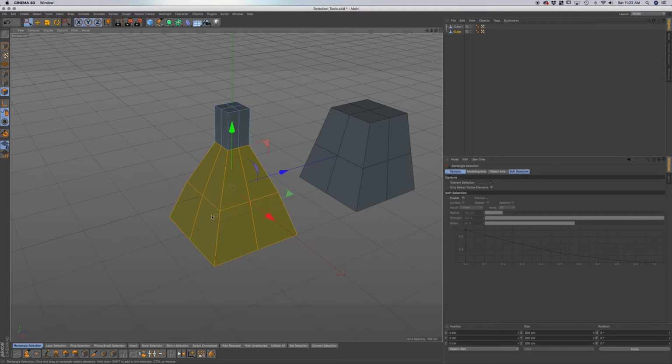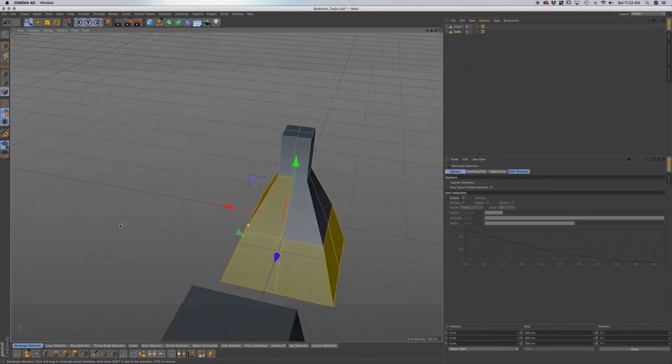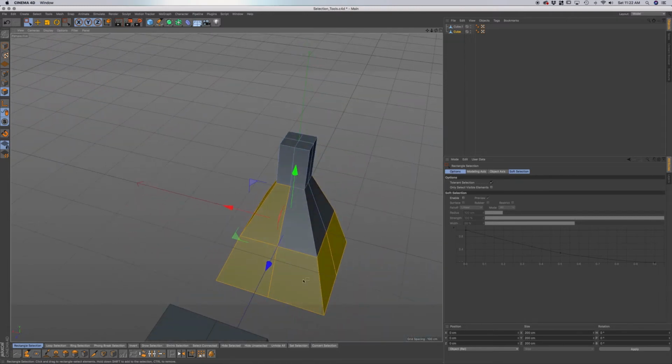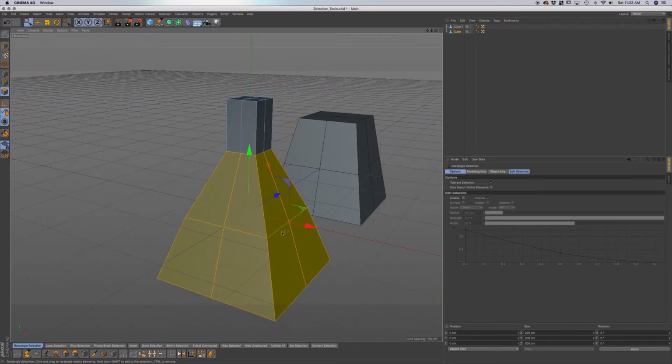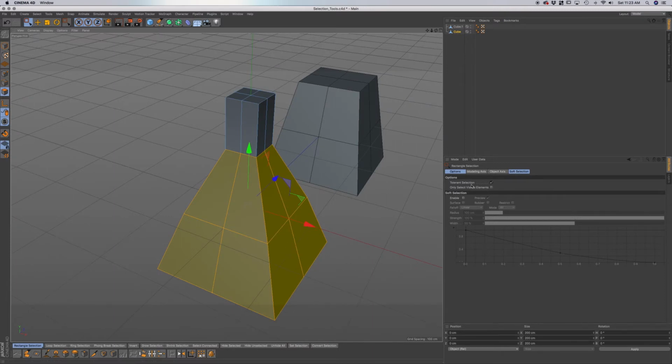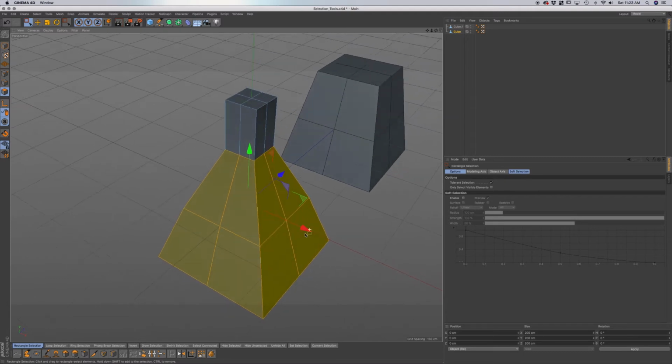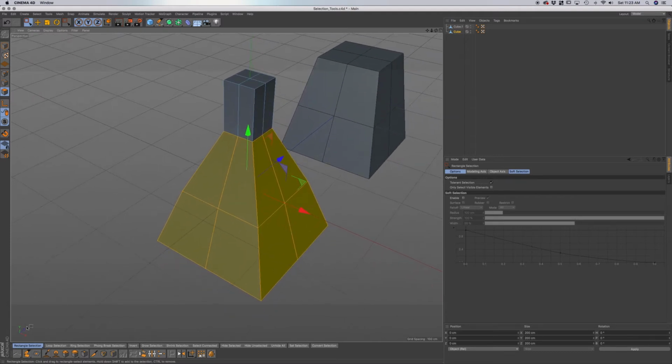Now if I uncheck only select visible elements, and I make this selection, you can see I also select polygons in the rear of this object as well. So just keep in mind as you combine these options for the type of selecting that you want to do.